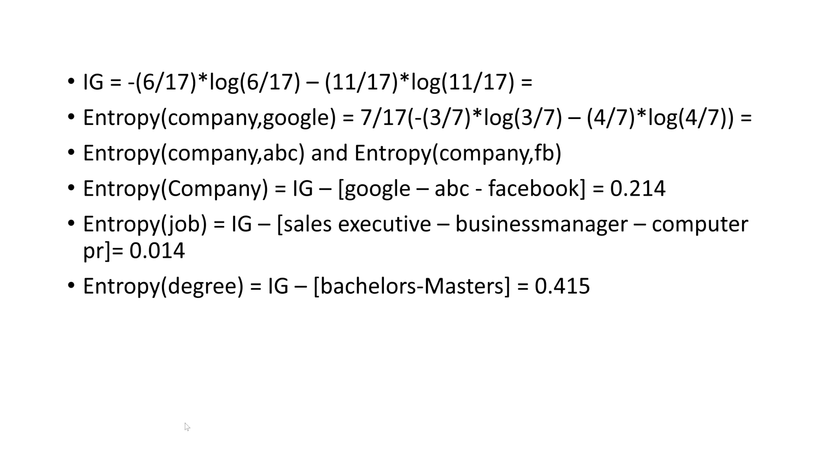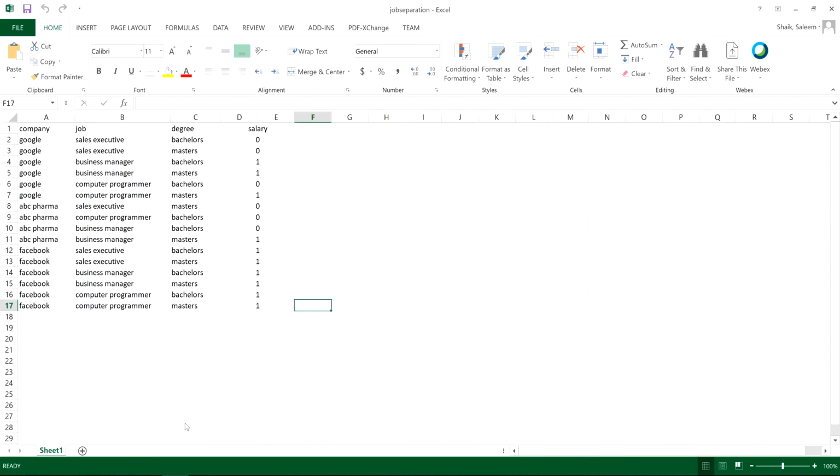The next thing is we need to calculate entropy, so entropy for an attribute. Entropy is nothing but to check the redundancy, you can consider like null values. So to check how good that attribute is. Here we have no null values, everything is present, so the entropy will be very good. So we need to check. Similarly for that, the formula is summation of i equals 1 to c of minus p of i into log to the base 2 of p of i.